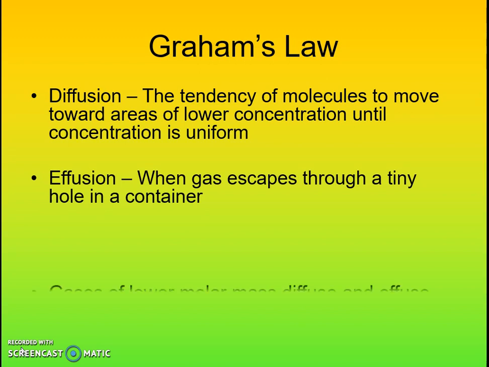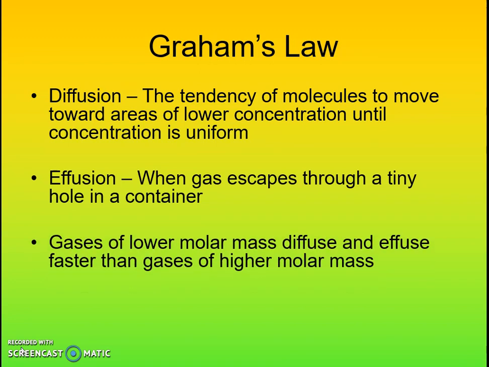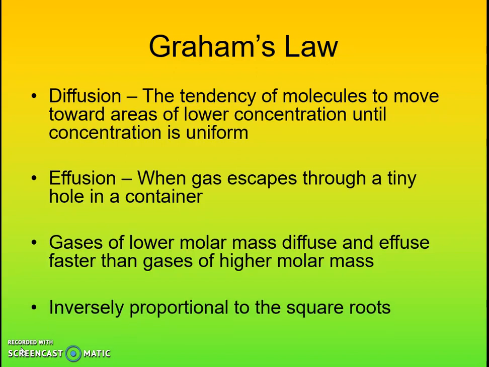And so we end up with a rate that is equal to the ratio of their molar masses. The square root of that, of those that have a lower molar mass, will diffuse and effuse faster than those of a higher molar mass. And again, it's inversely proportional because of the way that the kinetic energy of these particles is calculated, which we'll see in this next slide.